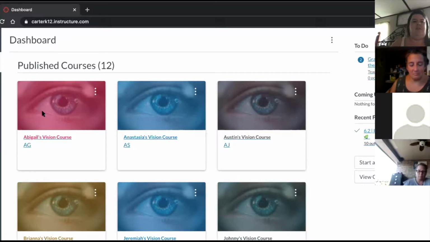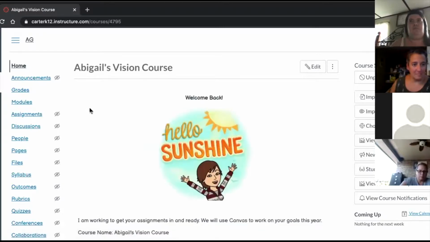So the first student that I'm going to show you is, she will be 4 in December. She's preschool. She is low vision, and we're working on some basic skills, like spatial concepts. We are working on textures and things like that, but obviously I don't have textures to show her.